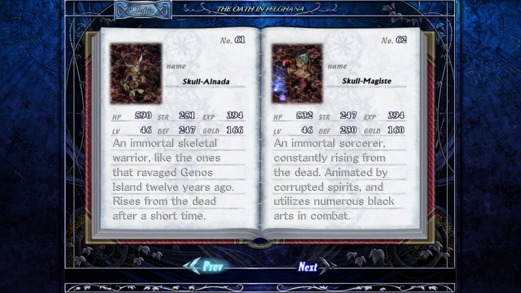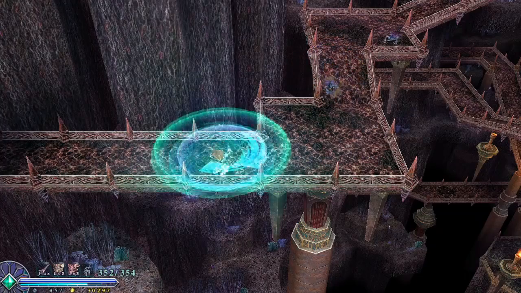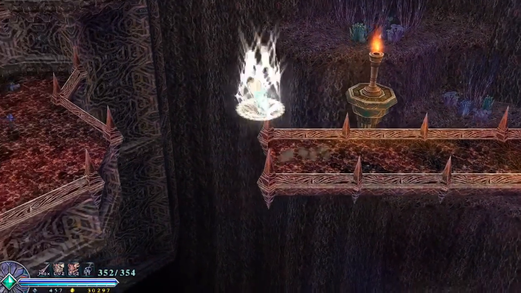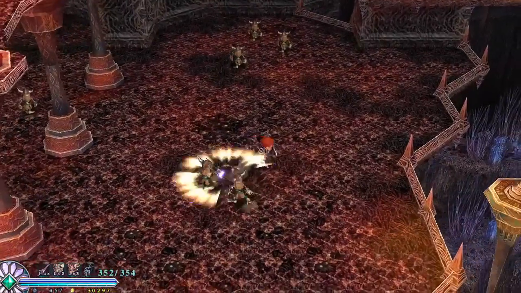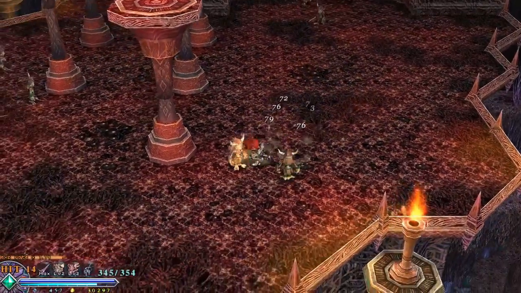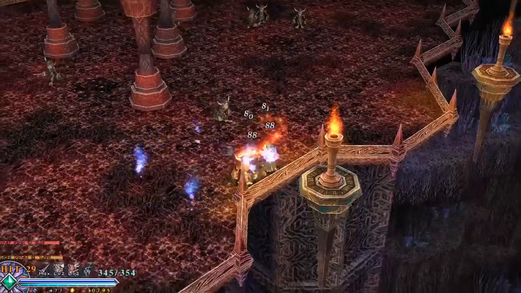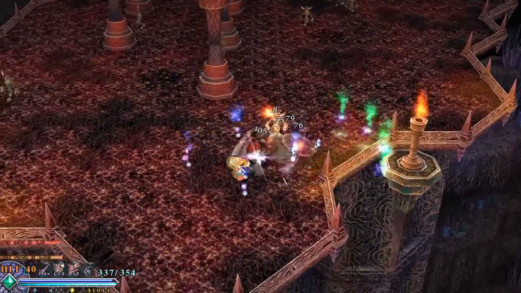Mortal skeleton warrior, like the ones that ravaged Genos Island 12 years ago. Mortal sorcerer. So are these like ancient beings infused in some sense? It's some kind of fossilization effect, I want to imagine. So they are just infused with Raval ore, their old bones. And that's why they drop them so plentifully, is my theory.